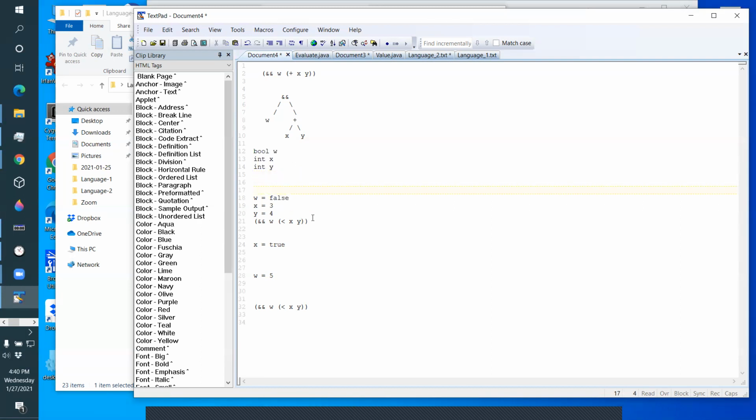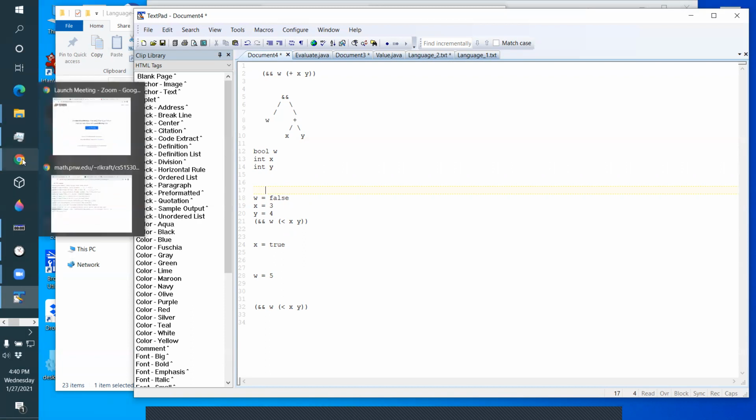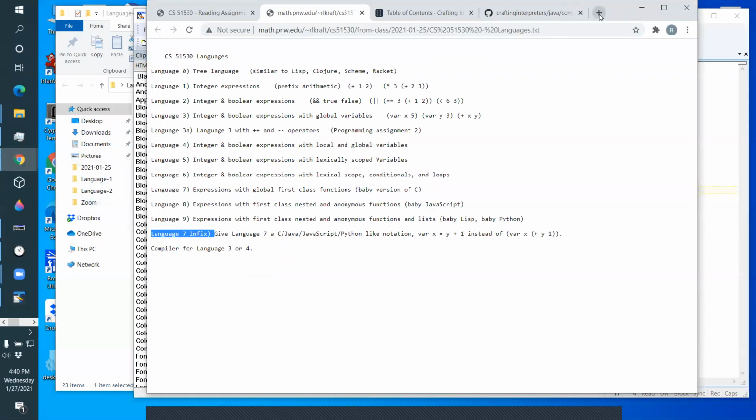How does the JavaScript world deal with this? Does anybody know how the JavaScript world deals with this problem? They invented a new language.